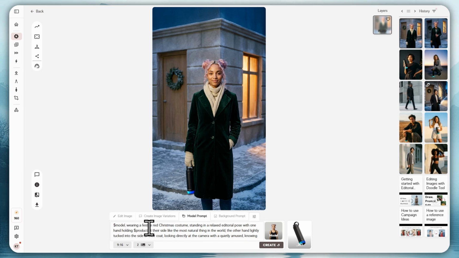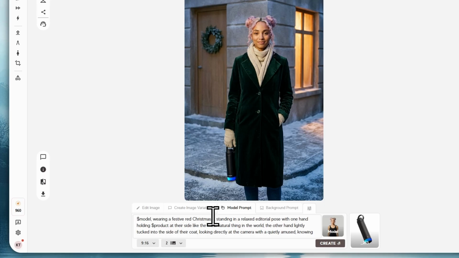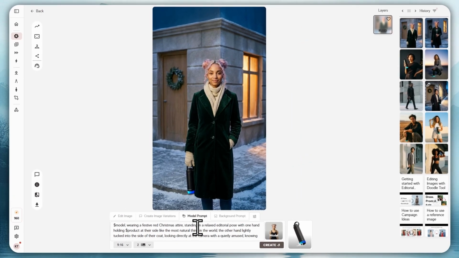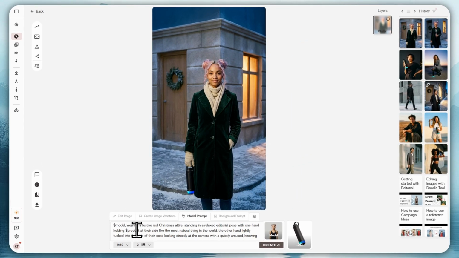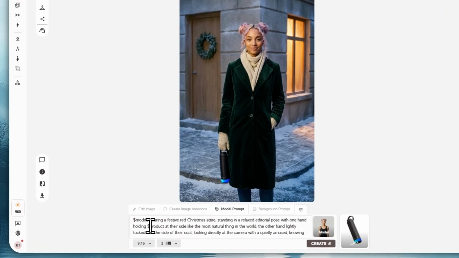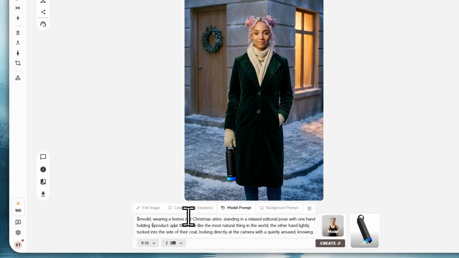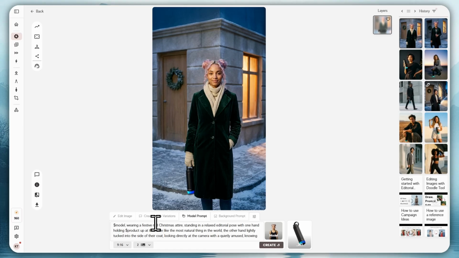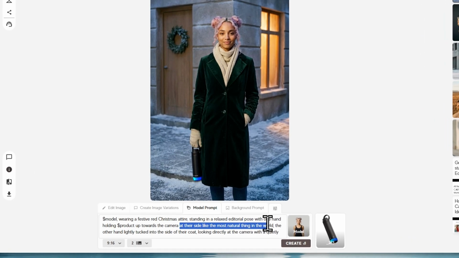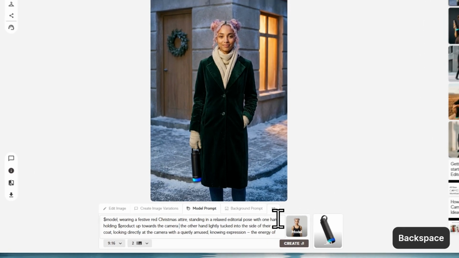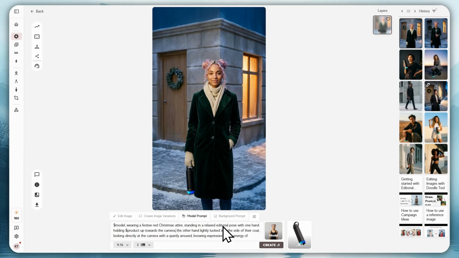I'm going to specify a red Christmas costume, or I'm going to go for attire. Standing in a relaxed editorial pose with one hand holding the product up towards the camera right here. And I'm gonna go and delete this right there.